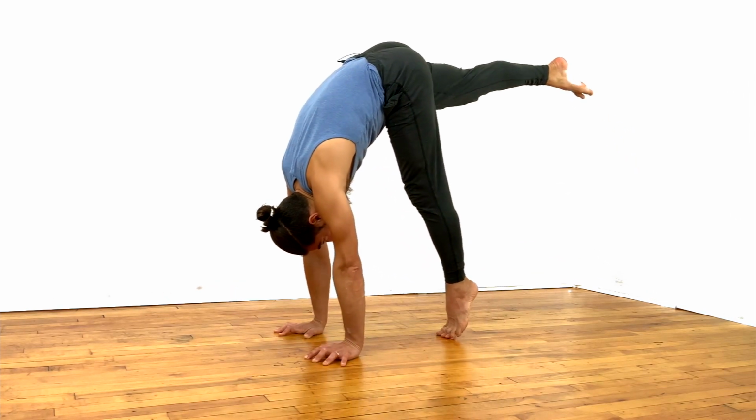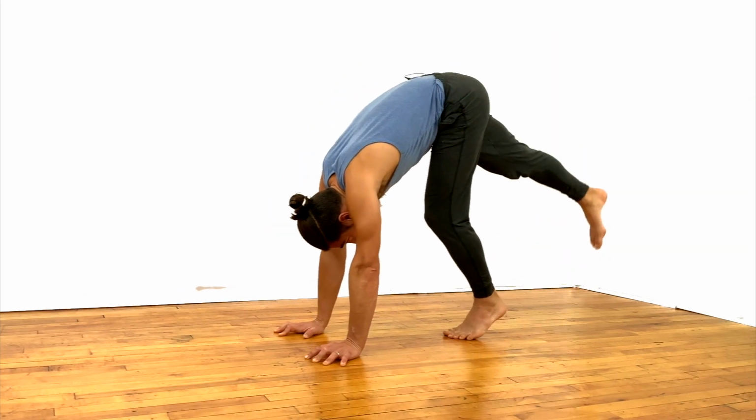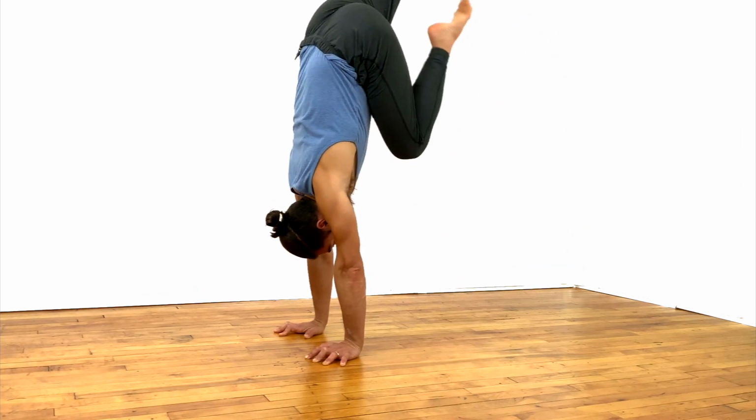Here you are, put the weight in your hands. Half tuck, half L. Again, half tuck, half L. You might find that you get a little more hang time.